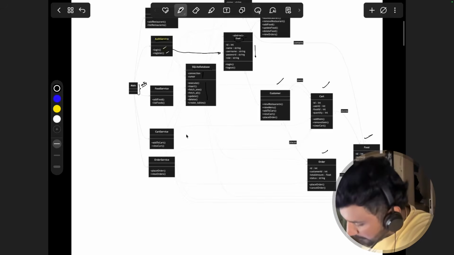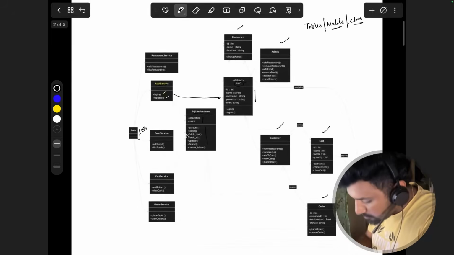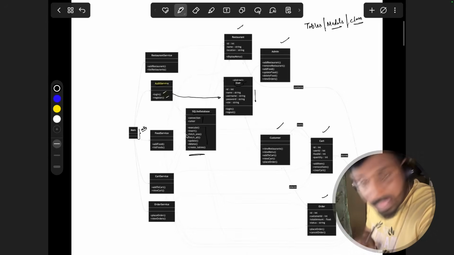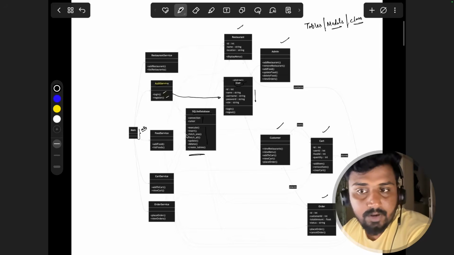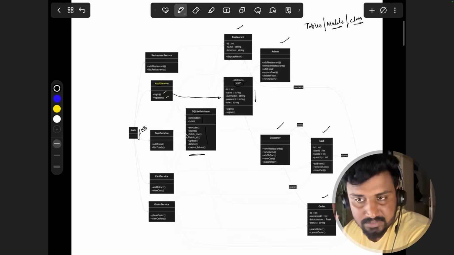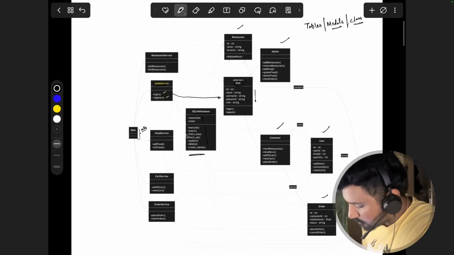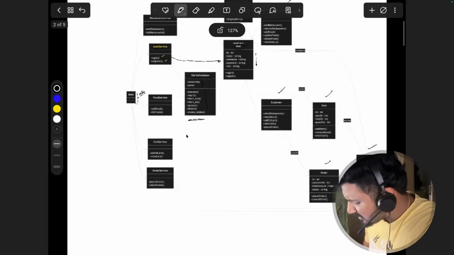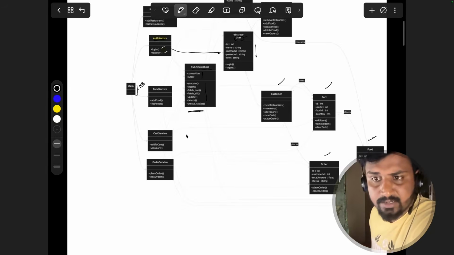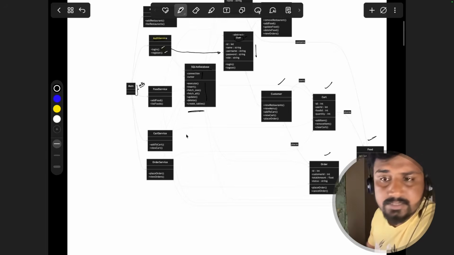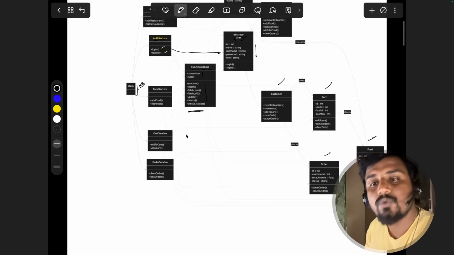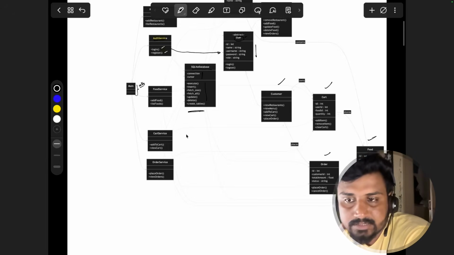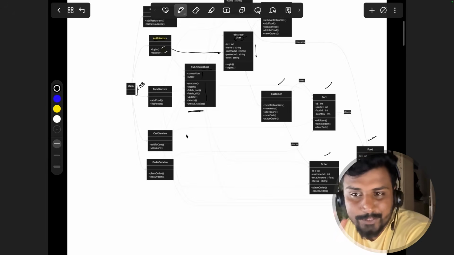Based on them, by using this SQL database class, we are going to create the tables in the database. Also, anyone who is going to register can use the objects of these classes and create themselves, and that will be stored in your database. I'm going to show you how it actually works.